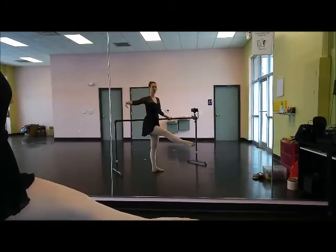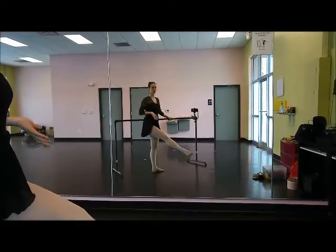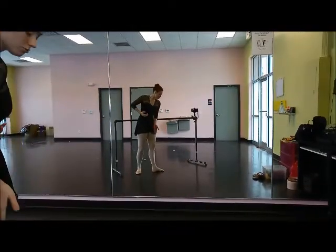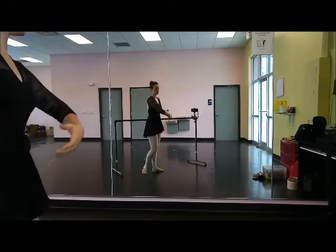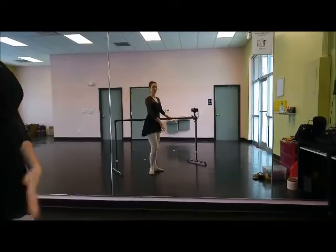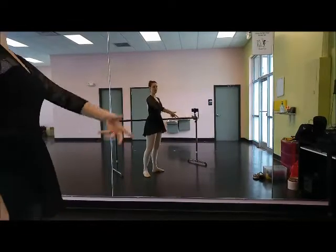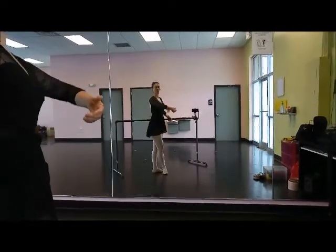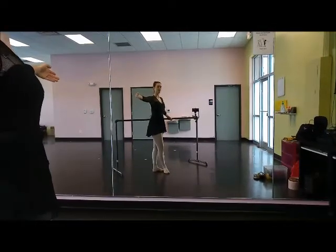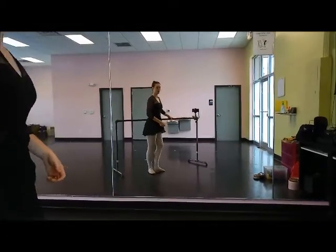Number three, they are not lengthening either leg in the direction that they should be lengthening. The working leg should be developing and shooting lightning bolts out forward. The standing leg should be reaching through the heel down into the ground. I always tell my kids that you should be reaching the heel down towards China — that is going to keep them up and out of their hip flexors, because they're focusing on the down and the up, and the spiral and the lengthening of the standing leg. For grand battement, if they're bending or manipulating their working leg too much, it's because they're not pushing down through the heel of the standing leg.